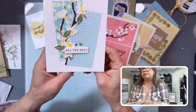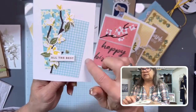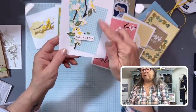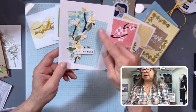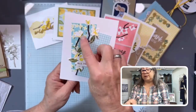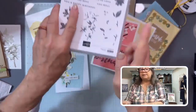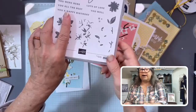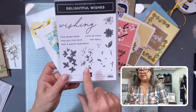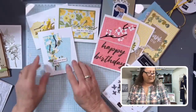Here, for this card, to make the vellum pop, I didn't put the vellum direct onto the white. The vellum is actually layered onto white cardstock first, so that I got a nice contrast and I got the look of vellum. And then for this one here, I didn't, because I wanted it to have a white background, I simply stamped only this piece on white and die cut that. And that's how I got the look of white flowers. Again, only using this image right here for this one. And then my tiny little bee again, "Wishing you all the best."